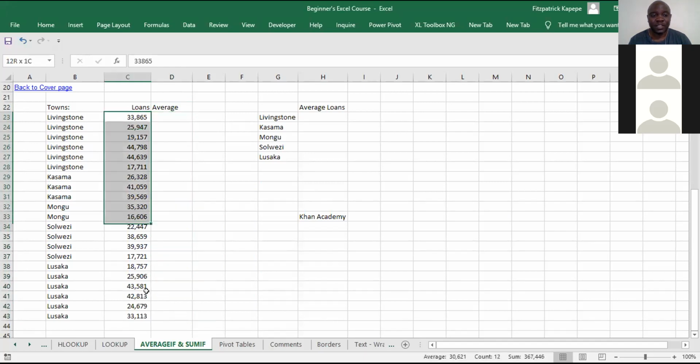You check which customers are borrowing above average, as a percentage if you do a ratio. But also, if you are trending year on year, you want to check whether the average loan per client in that particular branch or town is growing, reducing, or has remained about the same.